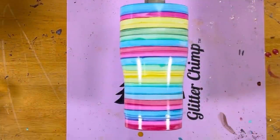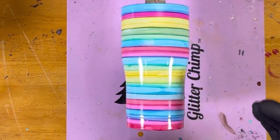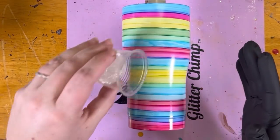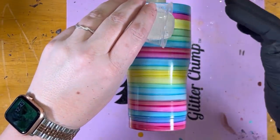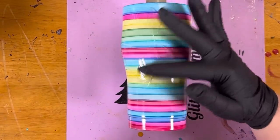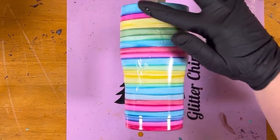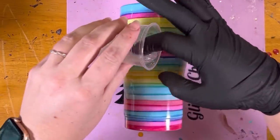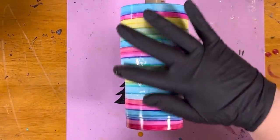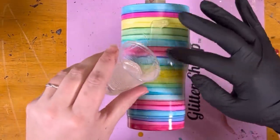Okay, guys, I've got a coat of spray seal on this, and I've got my Glitter Chimp Pro Epoxy. So we are going to put the epoxy on this and see just how glitter-free I can keep this cup, since I'm not putting any glitter on it. But I love how this turned out. It was so easy once I figured out how to set the drill up. So we're going to put some epoxy on this, let it cure overnight, and check it out in the morning.